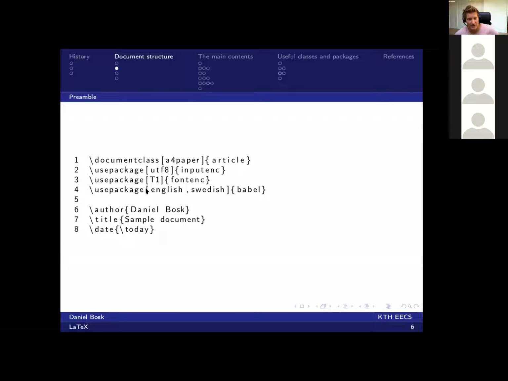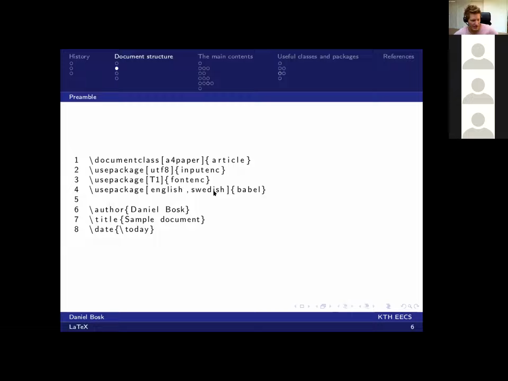And this package, Babel, helps with translations. Now I've loaded 2 languages, English and Swedish, and it's the last language that's the default. This means that I will get all the automation.